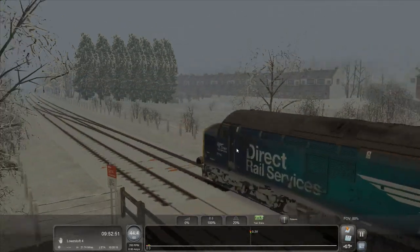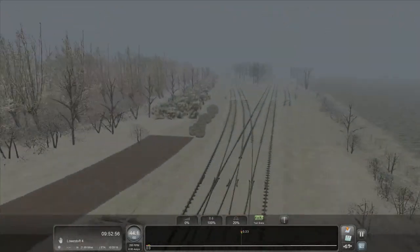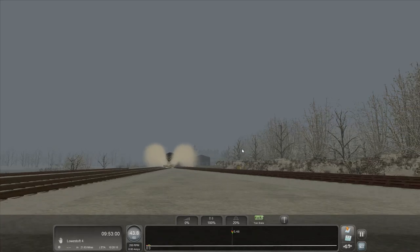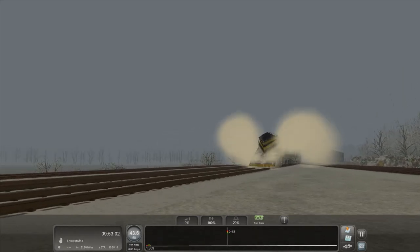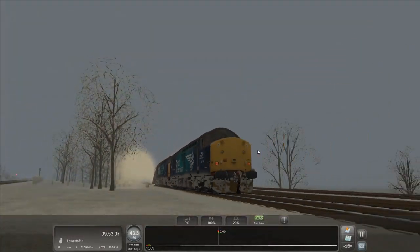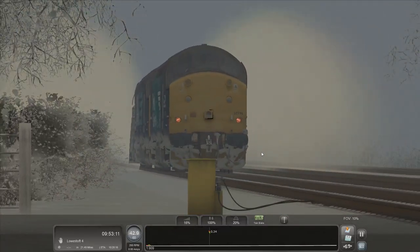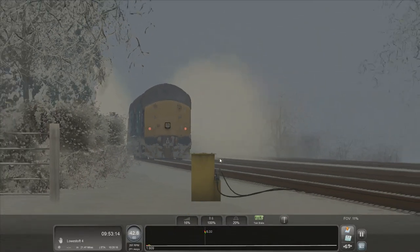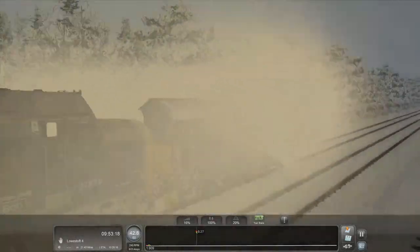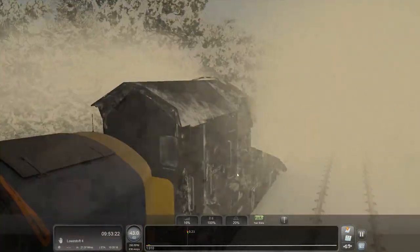Can't even see 37s. It sounds alright, to be honest. The sound cut out a bit too much, but you know, I think the rumbling is the ploughing. And of course, the trains do supply you a version of this. I don't know if the snow affects the dynamic to the weather. Quite possibly, such as the snow on the 37. I think that's dynamic to the weather. I would assume that the snow is probably dynamic to the weather on the plough. But who knows, maybe not.